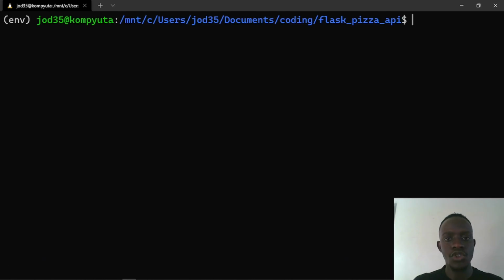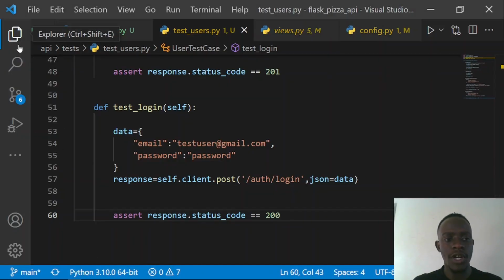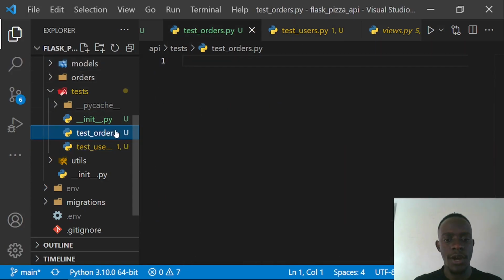So let's go ahead and also try to test some of our other endpoints. So I'm going to go to our code, and right here I'm going to go to our test_orders.py. So I'm going to have the same procedure. I'm going to create a test case class that's going to help us to write our test cases, and we're going to actually set up and tear down our database.